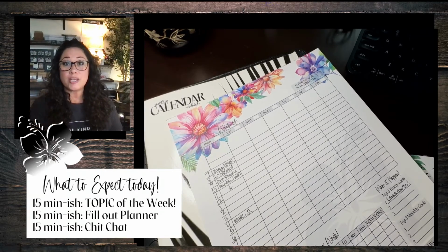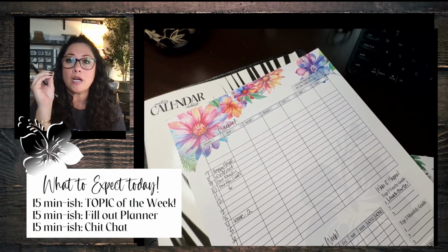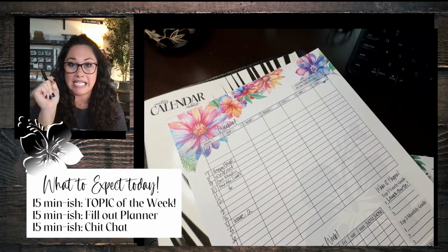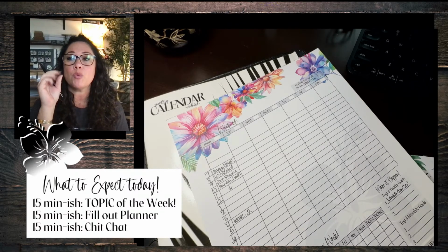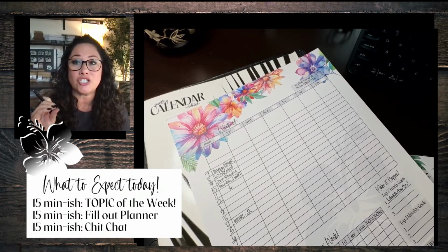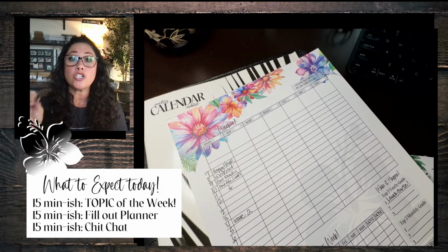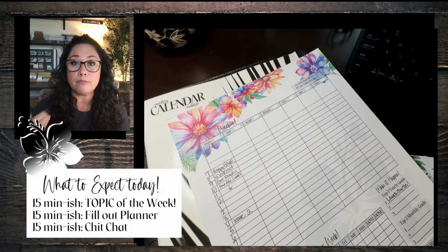Emails, all the things, shipping, have a specific time for that. If part of your job also is to engage in social media, to watch social media, to scroll through things, when you allot X amount of time on X amount of days throughout your week, you become intentional and you don't mindlessly scroll. So if that's part of your job, because we all know how that rabbit hole can be.